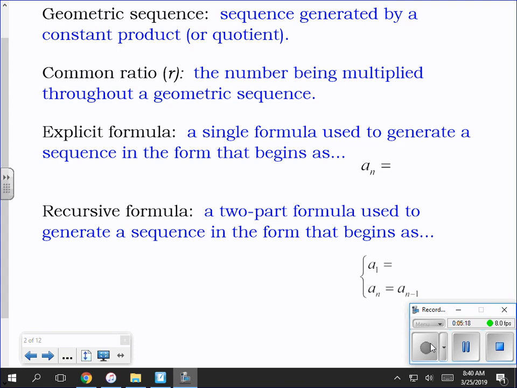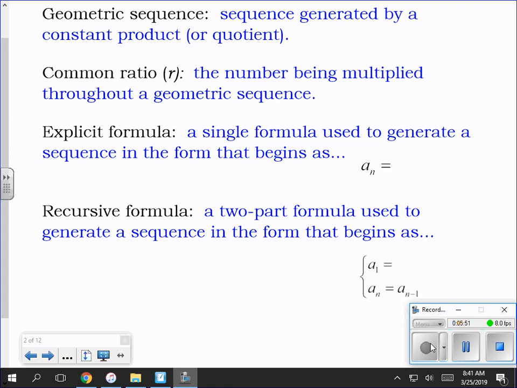Your recursive formula, your first number would be 1, and this one would be a sub n equals a sub n minus 1 plus 2, because you're adding 2 each time. To get to the 1,000th number with the recursive formula, you do need the first 999, because you can't get to the 1,000th if you don't know the one before it. You have to have the number before to get to the next number. You can't just skip somewhere in the middle of the line and see what's there. You have to go all the way down the line to get to that point. That's what a recursive formula is.